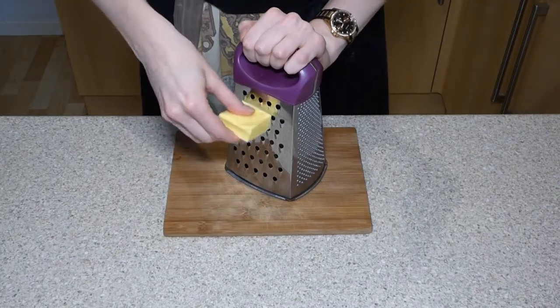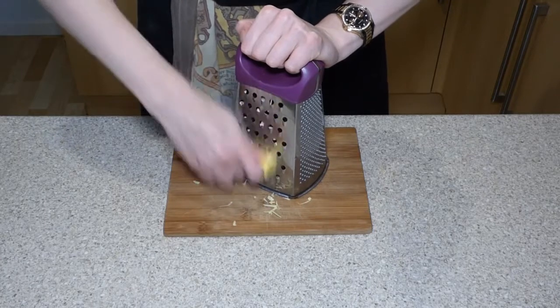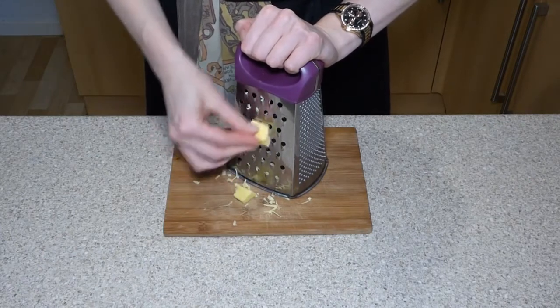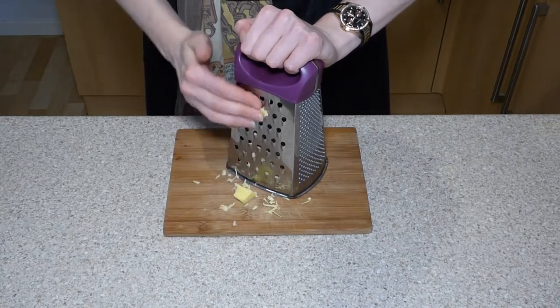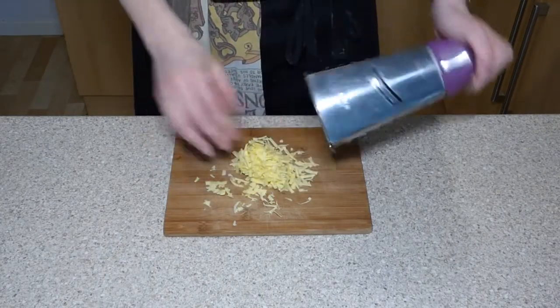Next we want to grate our cheese, as we've learned before, making sure we're holding the top of the grater using long strokes on the long grate side. When you get closer to the end, put your fingers flat so that you can feel when the grate's coming up, and then you won't catch your fingers and hurt yourself. There we go.